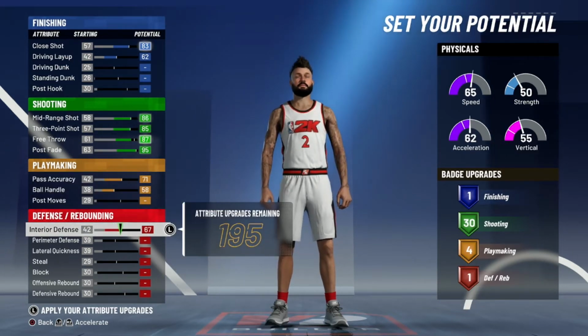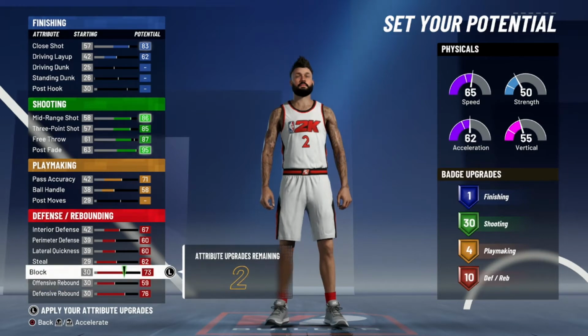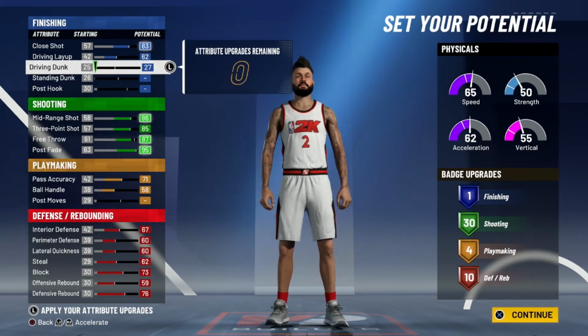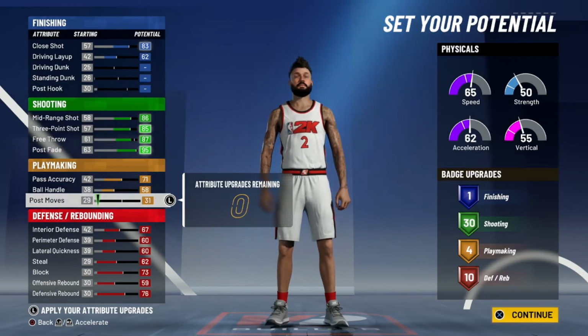Now, defense, we're just going to max everything out on defense. Crank all this up here, and it's going to give us 10 defensive and rebounding badges. Now, we do have 2 attributes left. It doesn't matter where these go because no matter what, it's not going to give you an extra badge anywhere, whether it's finishing or playmaking. I think I just threw mine on post moves to 31. Doesn't matter. You guys are going to have 2 extra attributes. You could put that on anything.